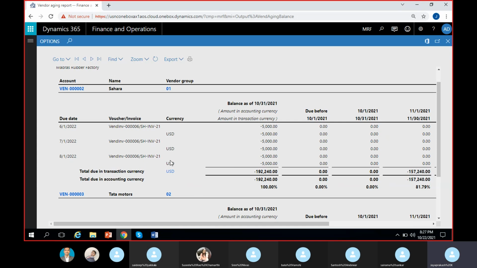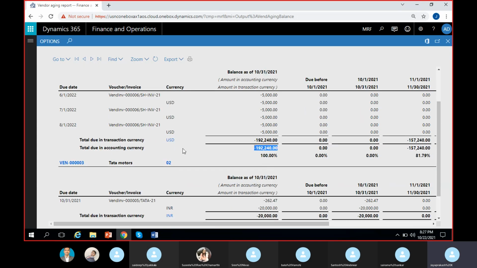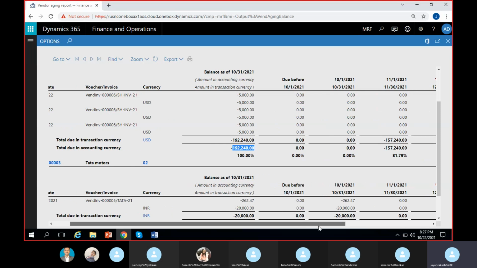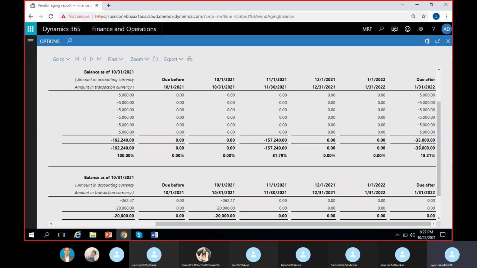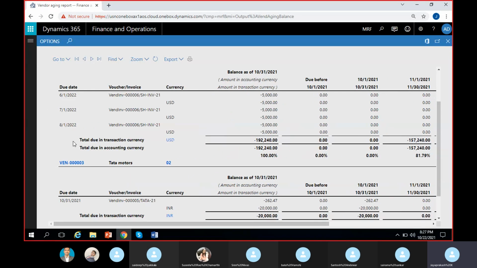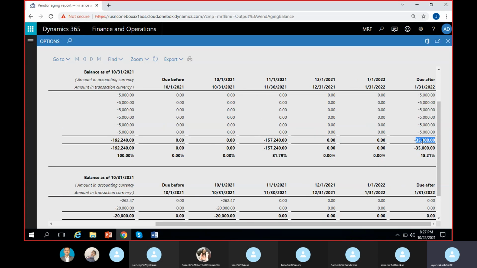So this is how it looks, and you can see the total balance of these vendors. This vendor number 2 has a total due balance which has to be paid, out of which some has to be paid in November. It is showing up here what has to be paid after 31st of January. We have certain other dates, like February, March, April. All that consolidated invoice amount is 35,000, which was broken into 5,000s of 7 periods, I think.